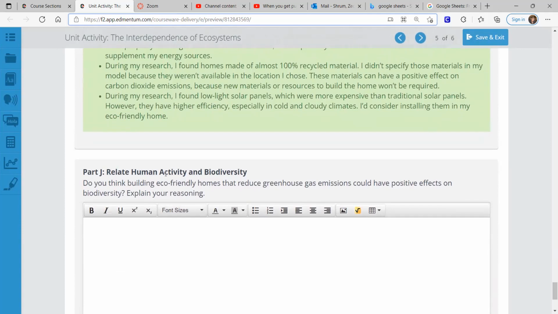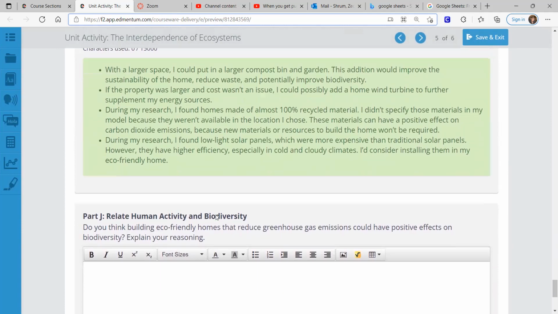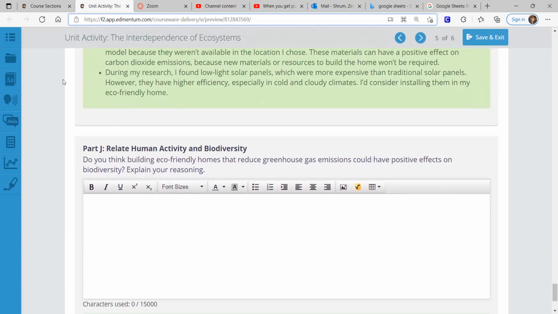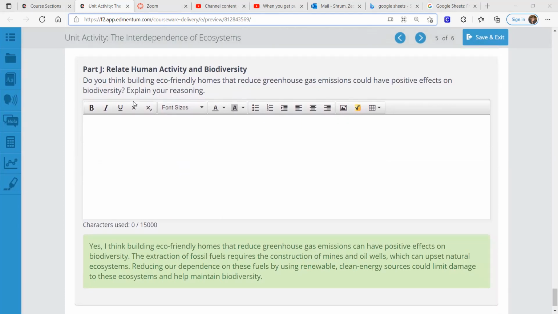And then part J asks you to tie human activity back into biodiversity and explain your reasoning. Here's an example answer for that as well. Yes, building eco-friendly homes can reduce greenhouse gas emissions.